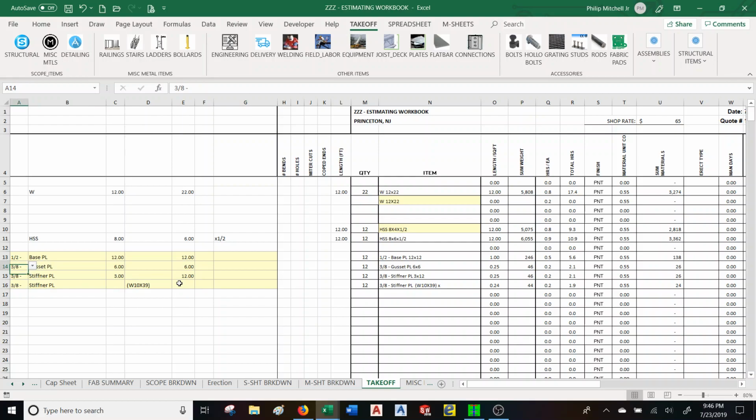One thing about plates is the way the labor works, which I'll go into a little bit later, especially when it comes to plates. The hours include burning it, fabricating, cutting the plate in the shop, but also fit up and welding it in the shop.